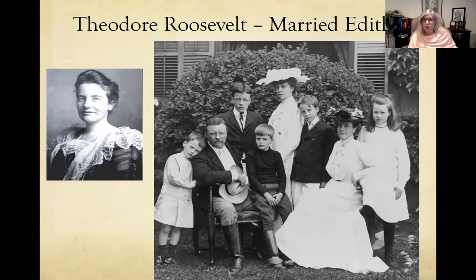So they love each other. Things are great, but I don't know that it's truly that incredible love like he had with Alice, but he was very, very happy with Edith. And they have all of these children. So here's the Alice, right? The baby whose mother had died. So here's Alice. And then these children are all children between Theodore Roosevelt and Edith.